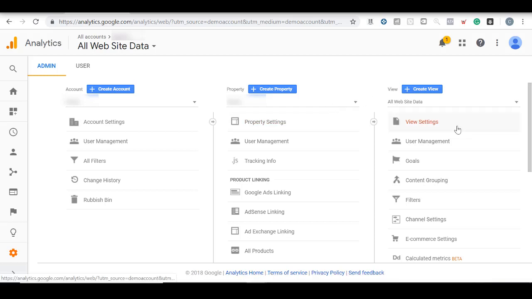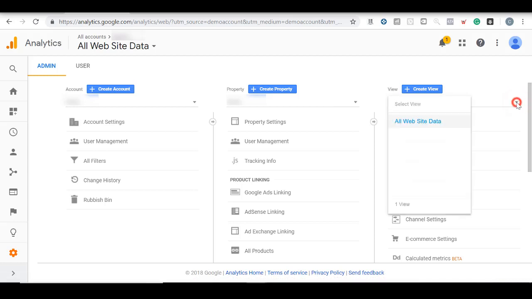This is my test account right now, so as you can see there are no particular views set up. As I was saying, what you really want is 3 particular views. First of all, what you want is raw data. This is a view with every bit of unfiltered data which you can look at. This is important to have in case you think you've set up filters too stringently or anything else.